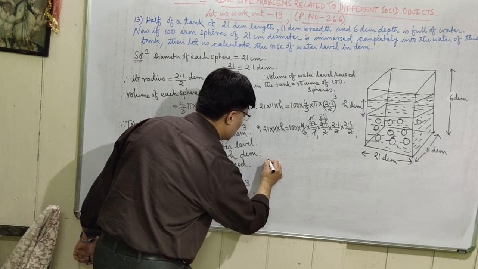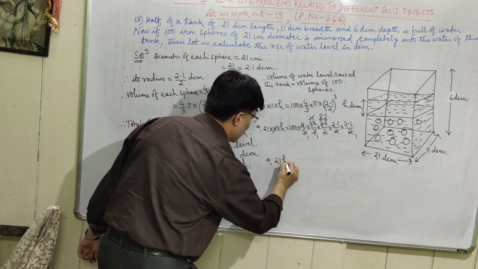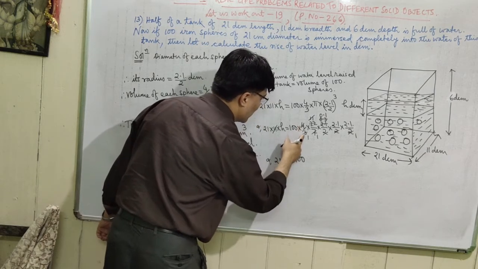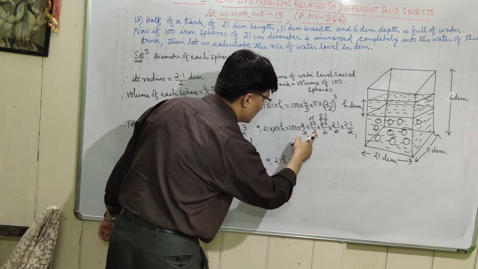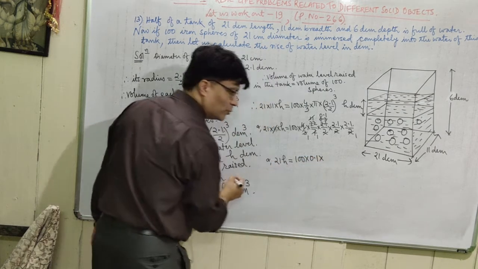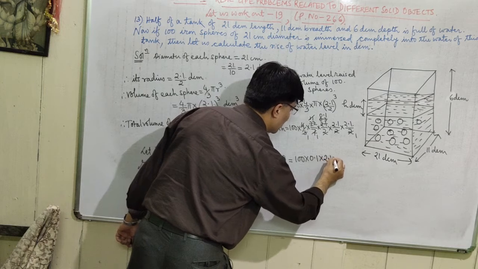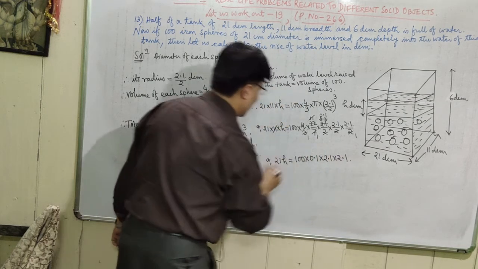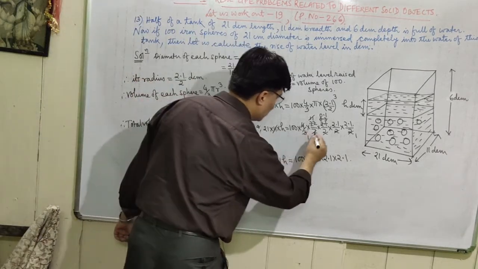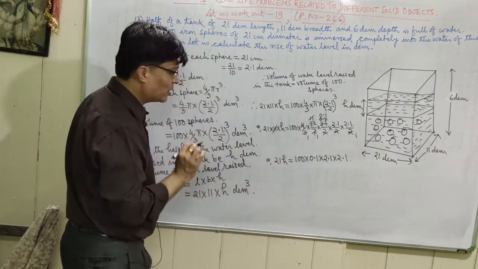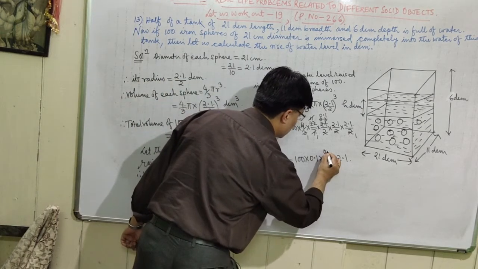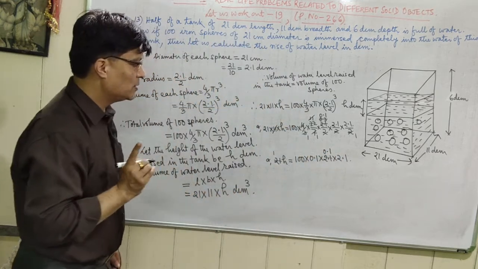So let us write down the remaining terms here. 21h is equal to, this is 100. This is 1 by 1, you don't have to write. This is also 1 by 1, you don't have to write. This is 0.1. This is 0.1 into, this is your 2.1 into, this is 2.1. Is that clear? Now divided by, whole divided by, this is 1, 1, 1, 1. That is 1, you don't have to write it. So again this 21 will be cancelled. It is 0.1. Is it clear now?